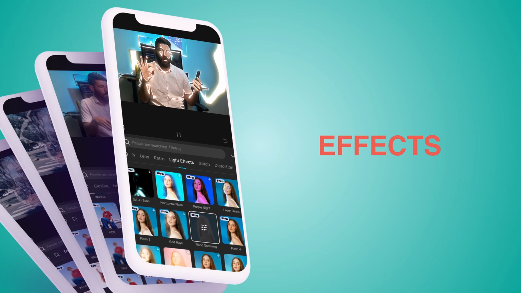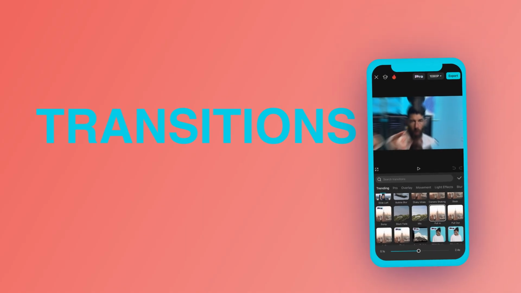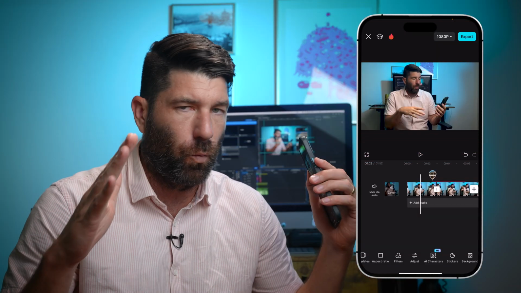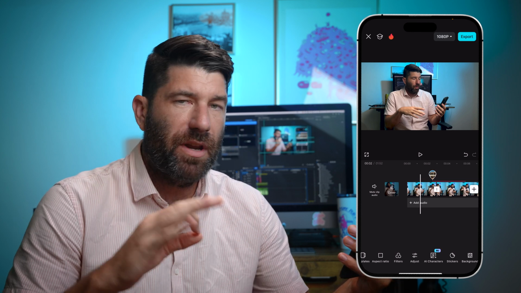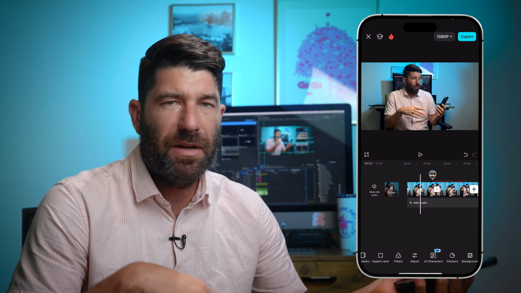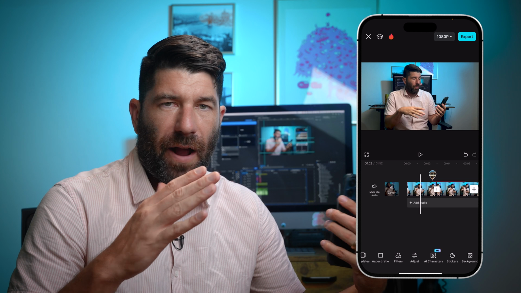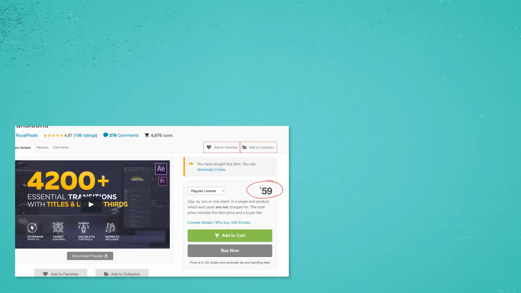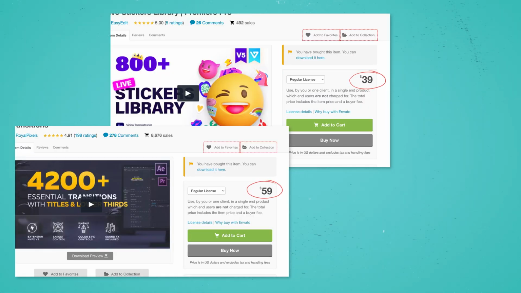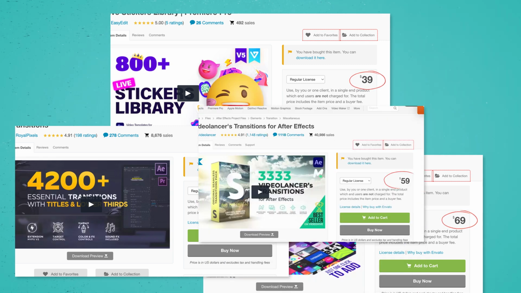Okay, so now we're gonna be going into the effects and transitions section of CapCut. And this is where CapCut really excels. It can do so many great transitions and effects that can't be done in Premiere, Final Cut, After Effects without spending a lot of time or a lot of money. Some of these things that are even in the free version are things that I've spent $20, $30, $50, $70 just for plugins that do additional things like this in Premiere and After Effects.